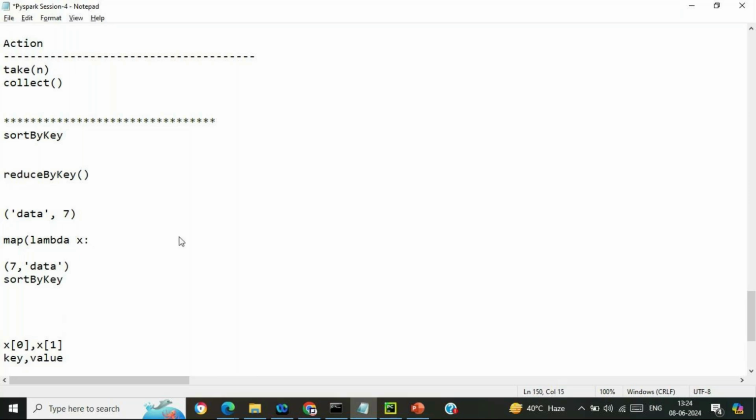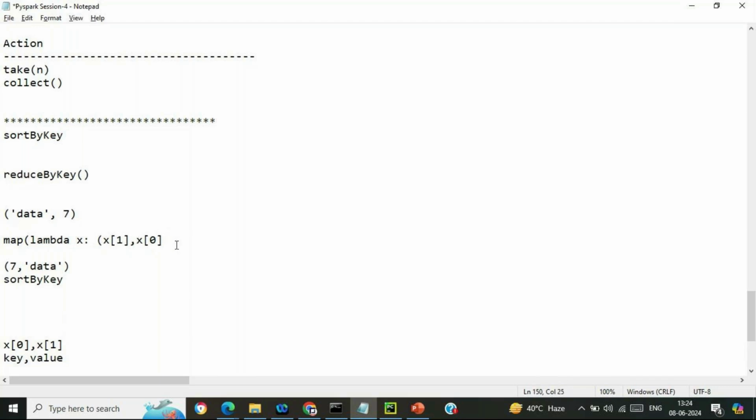So I want to get x of 1 comma x of 0. It will change the position.